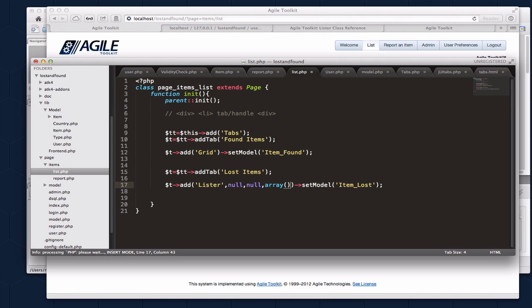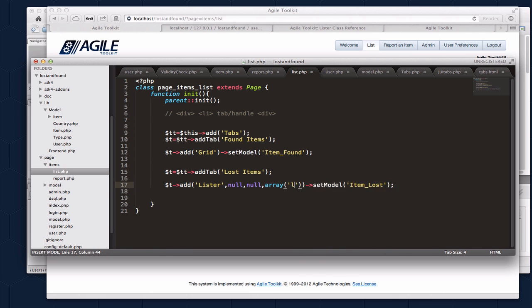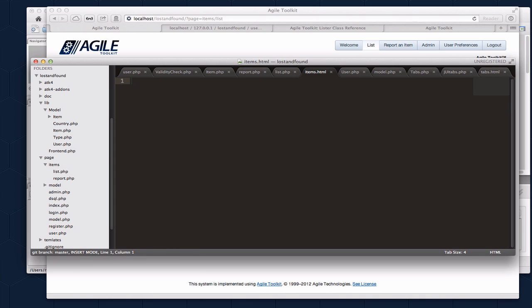I need to use arrays in here, and I'm specifying the file name, which is going to be, let's say, view or list items. And next I'm creating the templates. List items HTML. I'll just add test for now to see what happens.